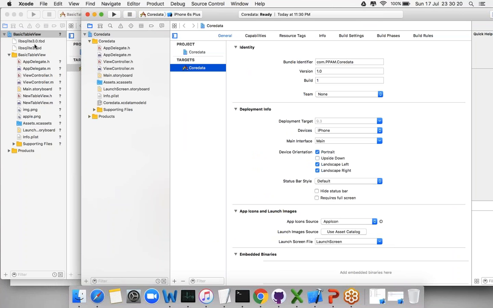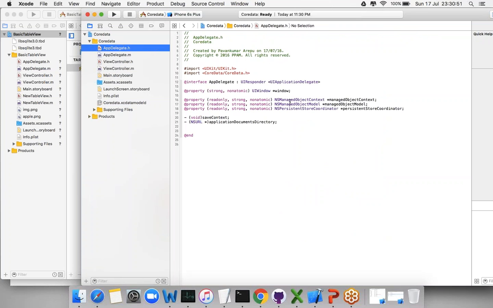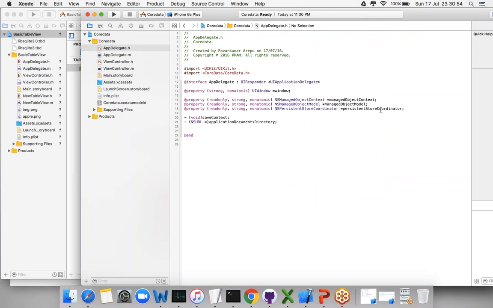This is a normal application where you did not choose Core Data as the database. But here you have chosen, I'm sorry, Core Data is not a database, absolutely. It's just a wrapper on top of your SQLite DB. When you choose Core Data to manage your data models, look at the difference here. There is a Core Data xcdatamodel. This is the graph of your application, where you create the entities, which are nothing but tables. And look at the code which is already pre-cooked for you. These are all the predefined properties.